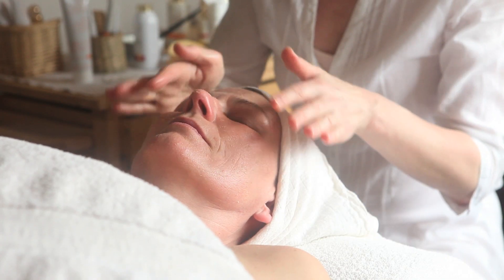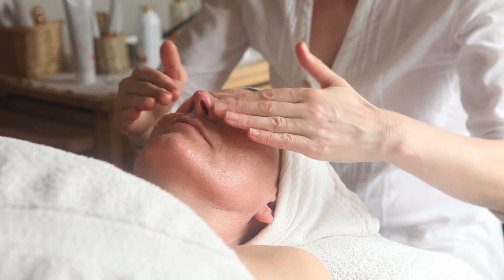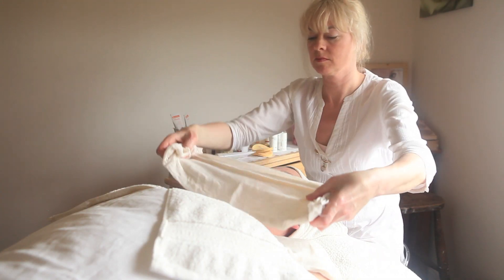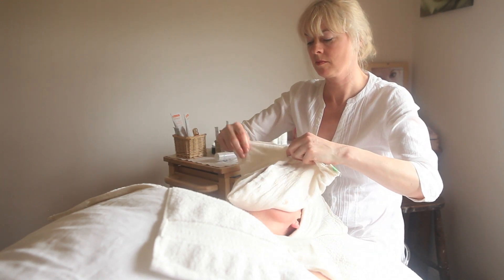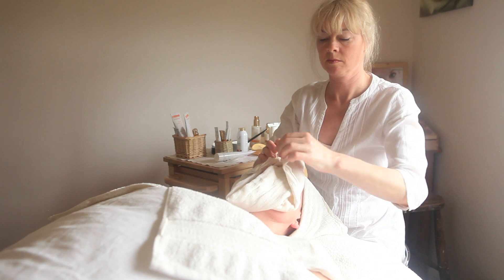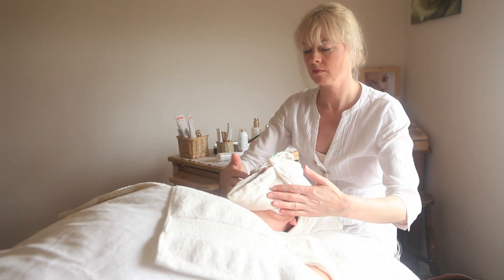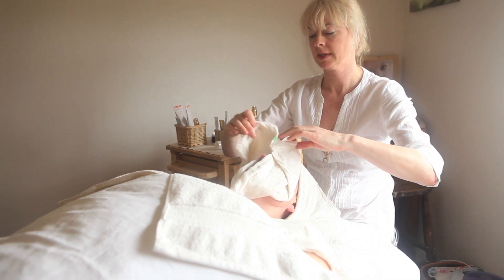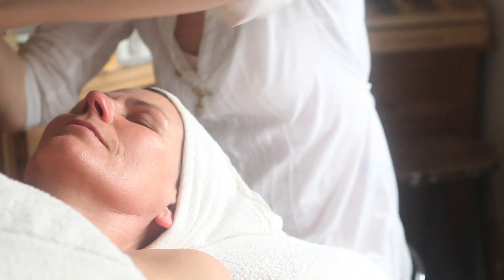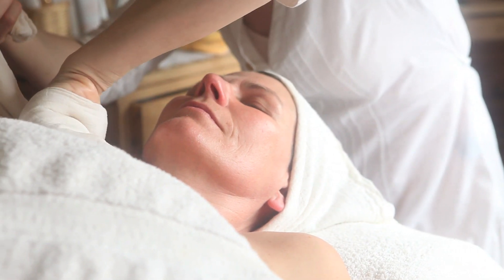One thing that everybody can do, whether or not they use Dr. Hauschka, which really stimulates the skin and the circulation and helps improve the skin in general, is to compress the skin with a warm cloth. You'd use a muslin cloth or a face cloth in the morning and in the evening — dip your cloth in warm water and press it to the face. Then cleanse your face and remove the cleanser, whichever cleanser you've used — I would obviously suggest Dr. Hauschka cleanser but you can use any cleanser that you like.